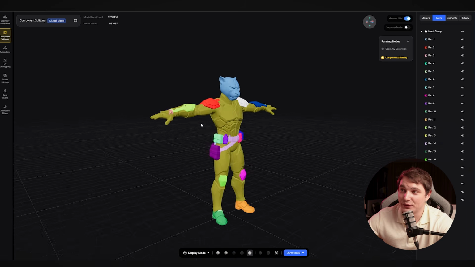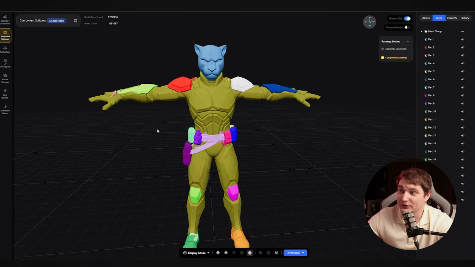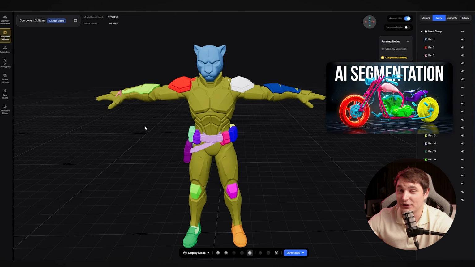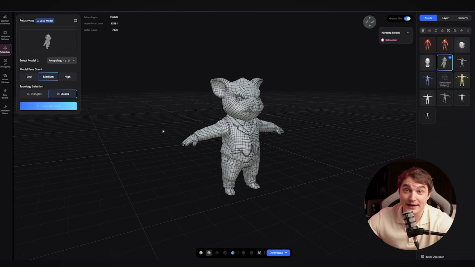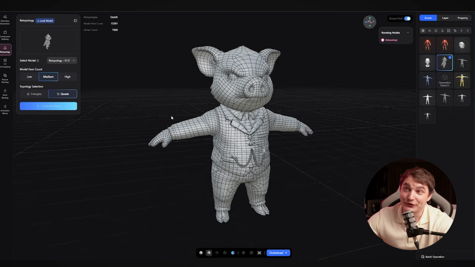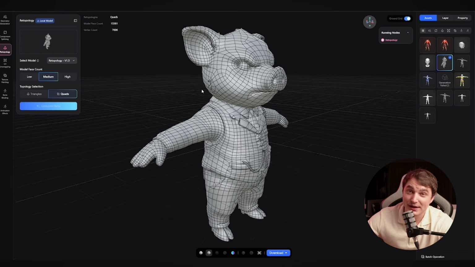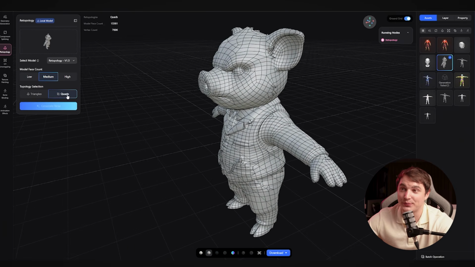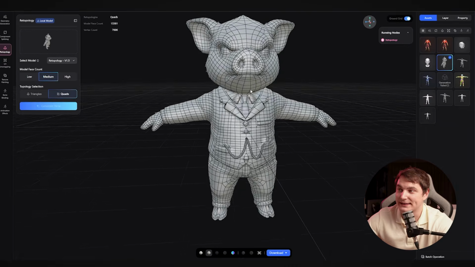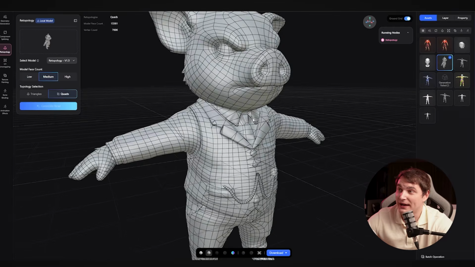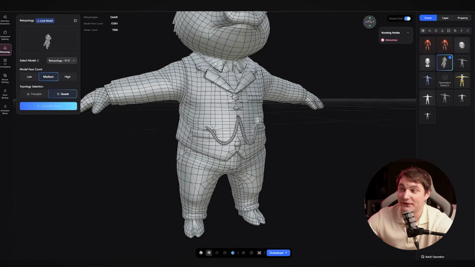Then as a next step, you can split generated mesh into components, and it is actually not bad. I again have a separate video about it. Take a look. The most curious and most useful thing here is Topology. And this is really good. Version 1.5 sometimes gives incredible results and they support quads. The only downside, they do not have any polygon control, so you can just choose low, medium, high. And that's it. Here is the result created right here and you can evaluate it by yourself. I think it's actually very good.